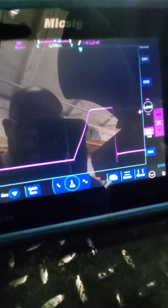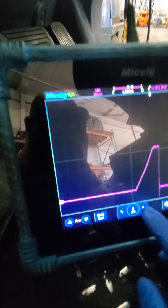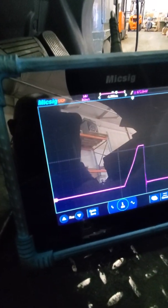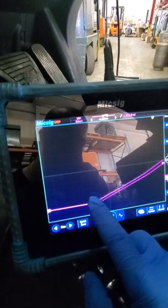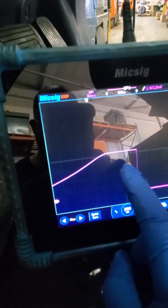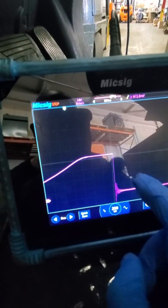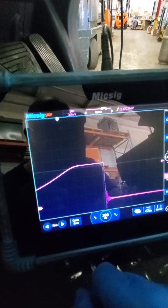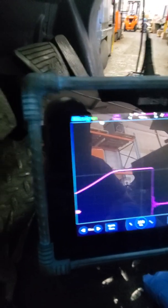So you can see cylinder number 4 — we got a good ramp. If I stop it and speed it up, you can see we got turn-on oscillations and a nice ramp. And then this is when primary current ends, and this would be where spark is beginning. So that's a good coil.